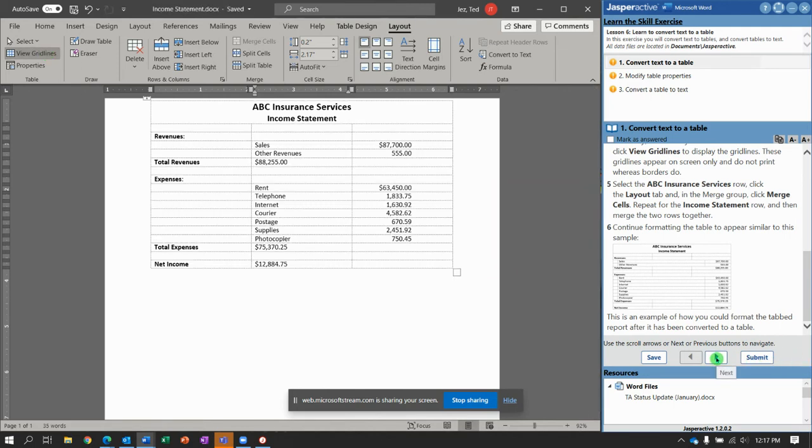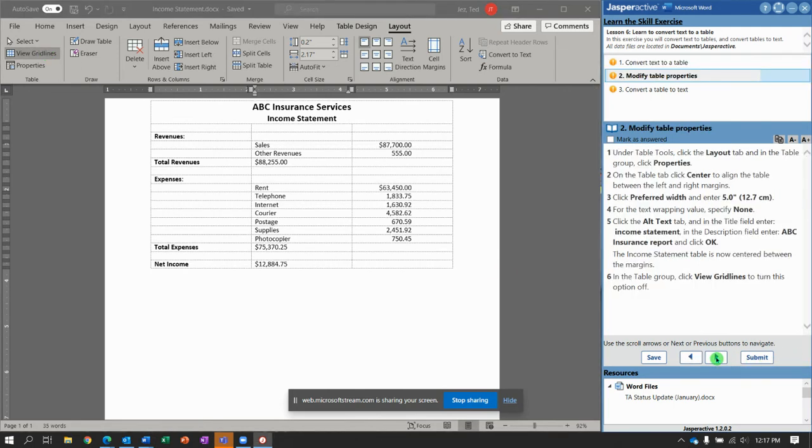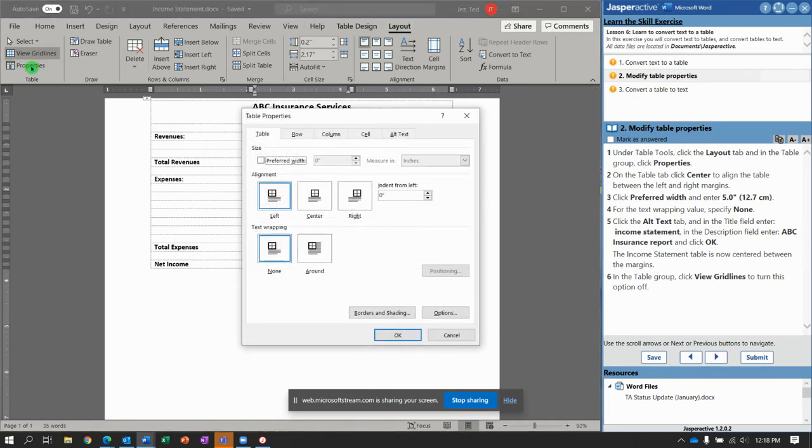So let's move on. Now it says under Table Tools, click the Layout tab and click Properties. So Layout tab, and go to Properties. In Properties, you're going to click the Table tab, and you're going to select Alignment Center, Preferred Width.